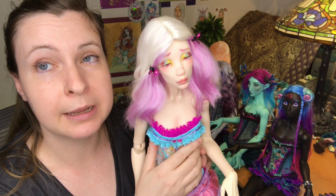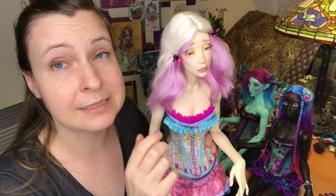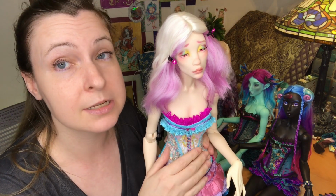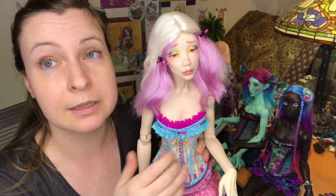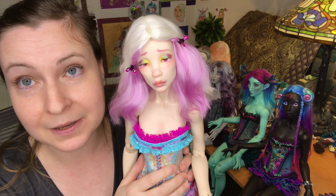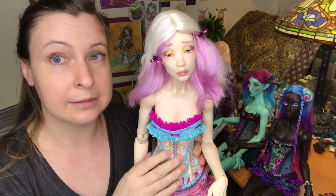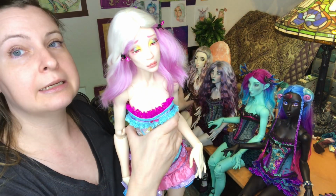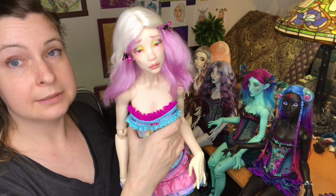It was a wig meant for a Feeple 65, so it doesn't fit her perfectly. The head cap's a little on the large size, but it stays on good enough with a lot of putty, and the colors are perfect. She needed the pinks and the whites. Originally I had it on Alandria. She was wearing it before I got her that wig.